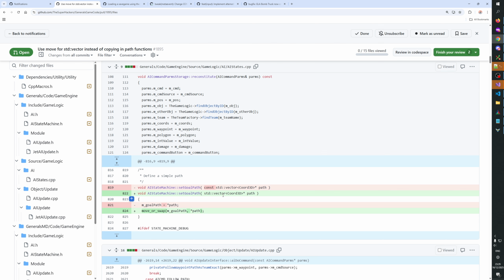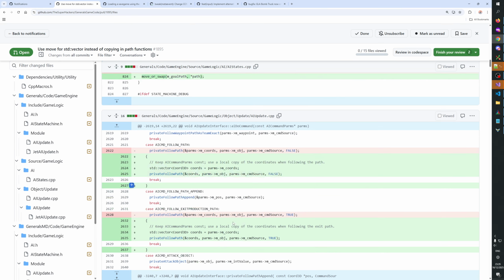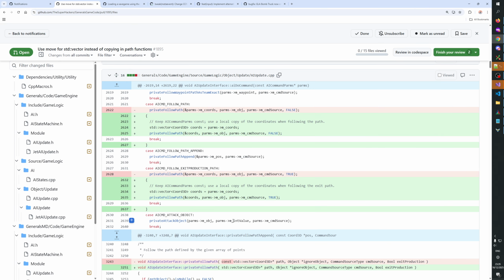Yeah, so basically we can do the copy, we can do the move here, where we pass this like this, right? That's fine.